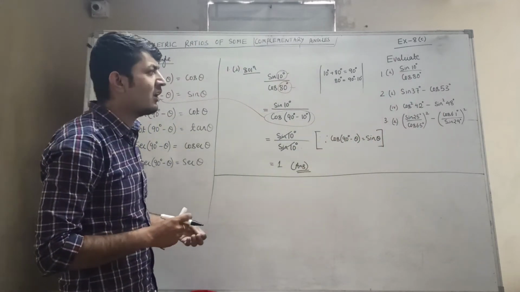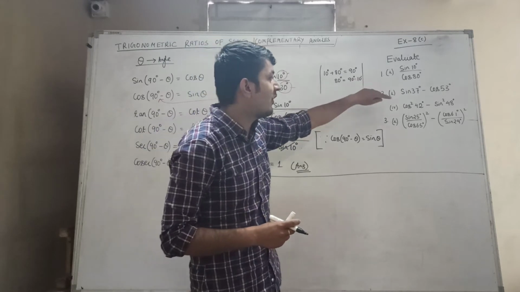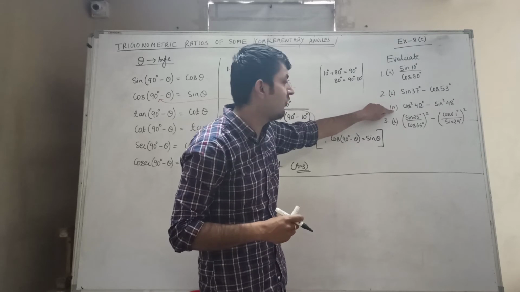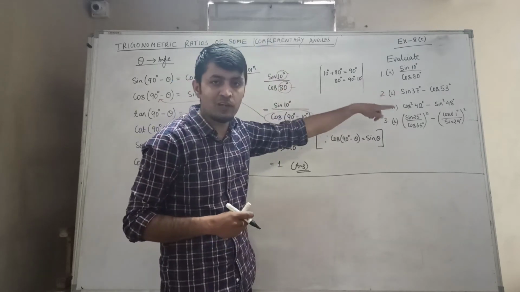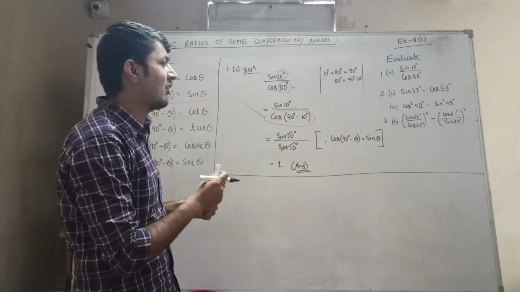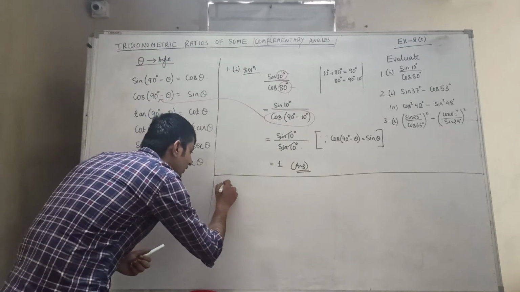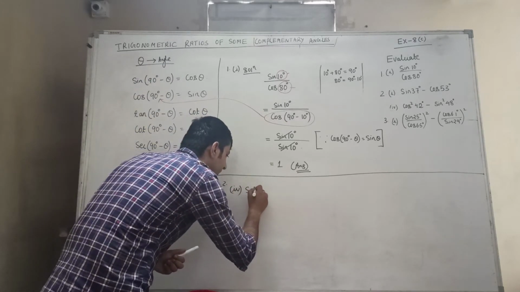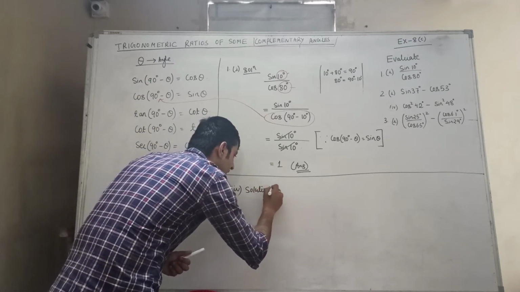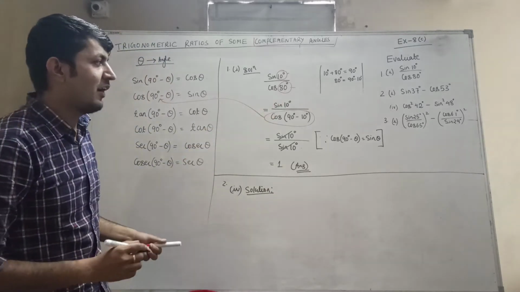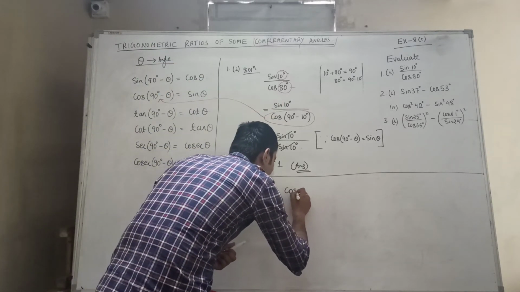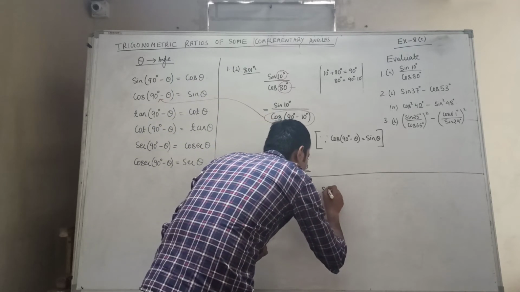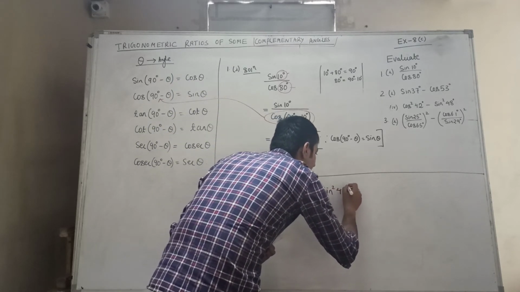So what I'll be doing is that it looks similar. If you can solve number 4 easily, you can do number 1. So I will be solving question number 4, and similarly you can try number 1. Let us see the solution. They have asked you to calculate cos square 42 degree minus sine square 48 degree.